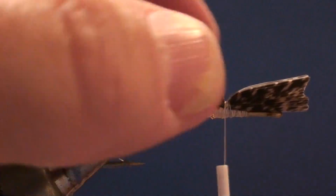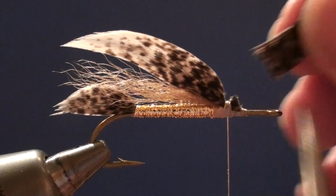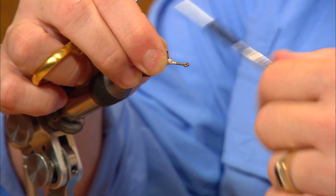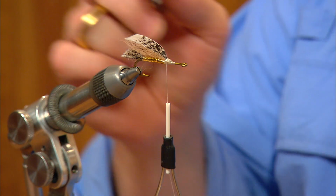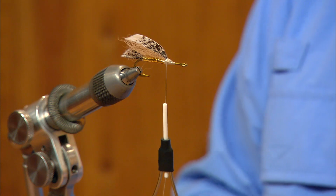And now we've got the bulk of those butt ends to contend with. So I'm going to come in and trim those off as close as I can and wrap down over the tapered butt. You can see we've got a relatively sharp shoulder at the front edge of the fly here. We want to make sure we've got some room there to put our deer hair collar in and then spin our hair head in front.